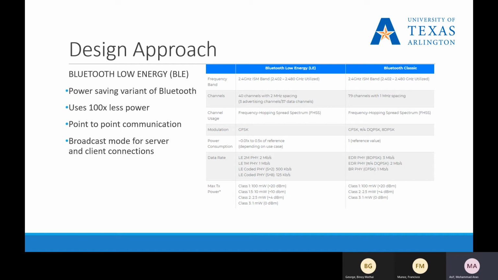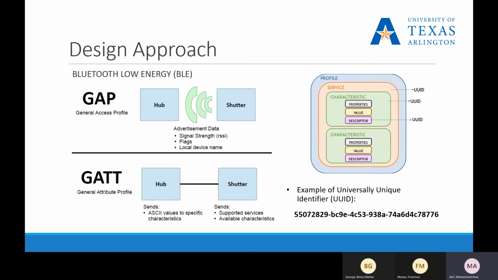Additionally, BLE supports not only point-to-point communication, but also broadcast mode, where the server transmits data to many clients that are connected to it. They both have the ability of transmitting up to 100 milliwatts of power, or the range of a Class 1 Bluetooth module. Due to its properties, BLE is suitable for applications that need to exchange small amounts of data periodically, running on batteries or low power applications like ours.